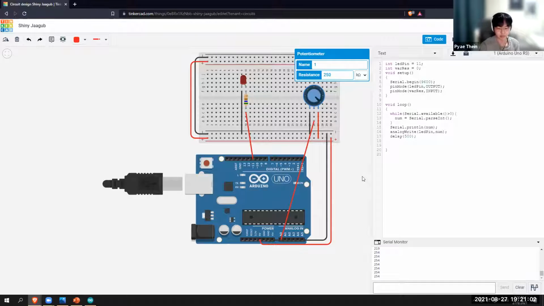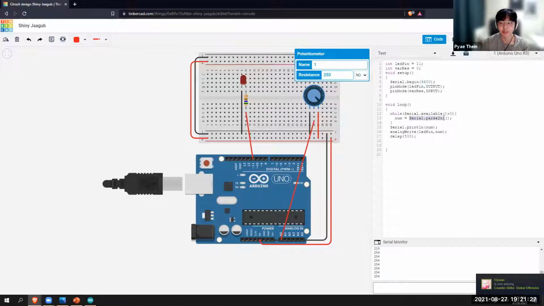Basically, for this, Serial.available gets the number of stored bytes from the serial port that are available for reading. So only when there is something in the serial that we have written to, it will read it.